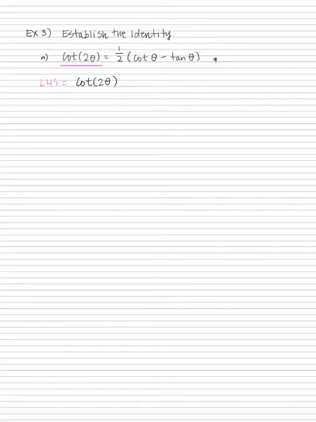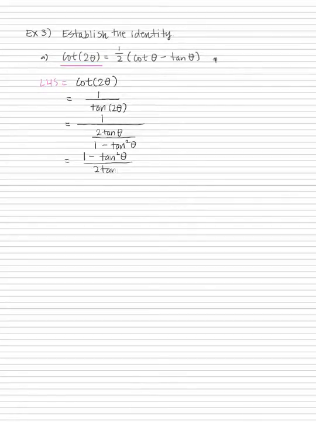Alright, so cotangent of 2 theta is 1 over tan of 2 theta. And we just learned the double angle identity for the tangent. So tangent of 2 theta is 2 tan of theta, whole thing dividing by 1 minus tangent squared of theta. Okay, now simplify. You have 1 over that expression, so you're going to have to flip it. Alright, so now let's stare at this for a little bit. It looks like we have this happening again. A minus B all over C is what? A over C minus B over C. So let's separate.